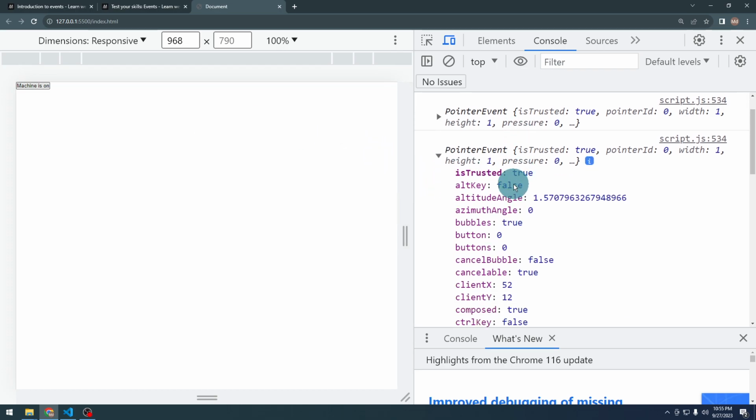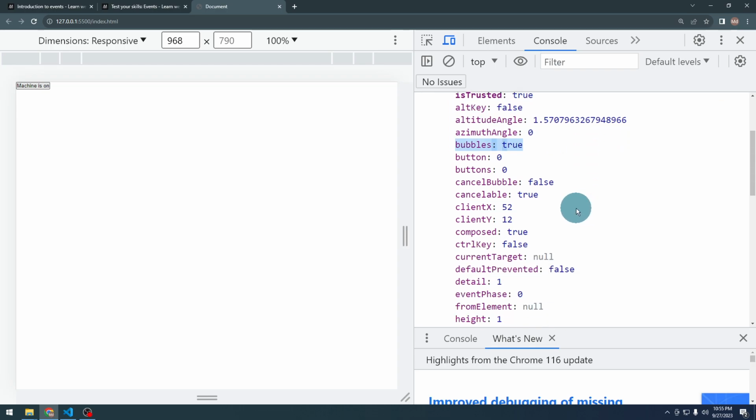So there's a lot of things we can know from events, like altKey was false, bubbles, I've talked about this. Let's not talk about bubbles and capture, we'll talk about these later. So clientX, clientY, what are these? clientX is the horizontal part of our screen, and clientY is the vertical part of our screen.